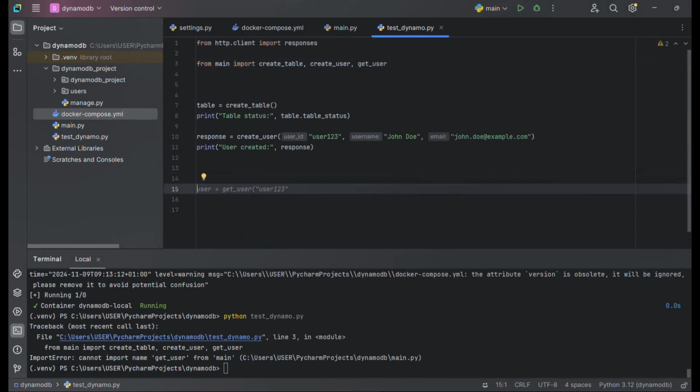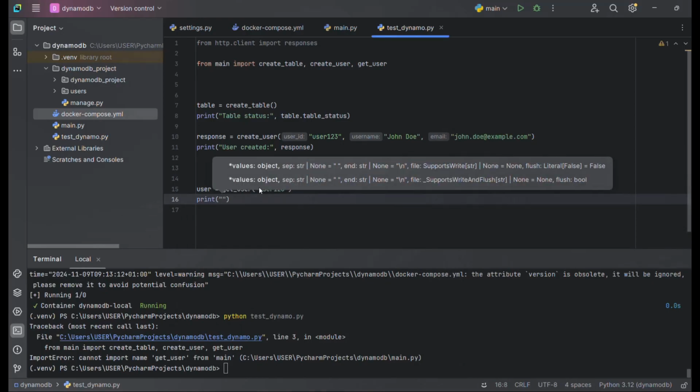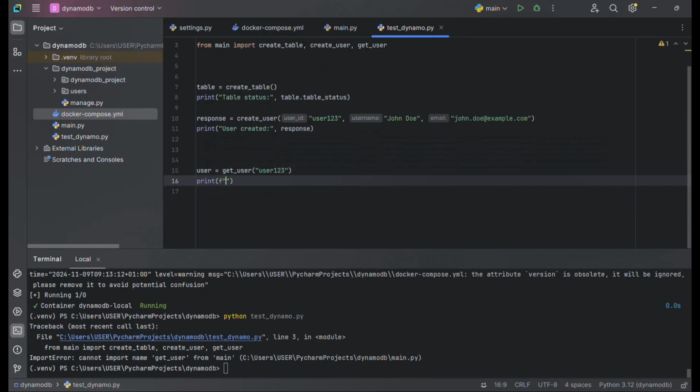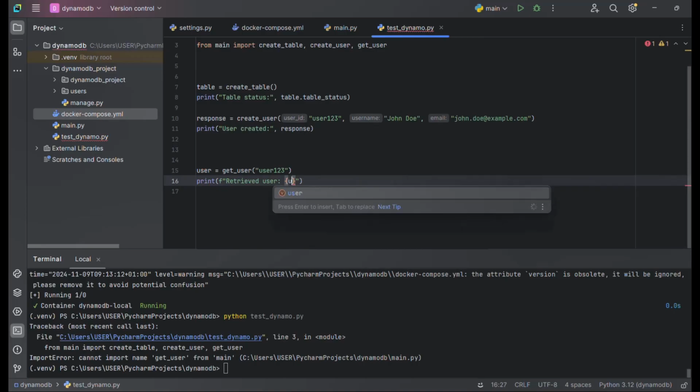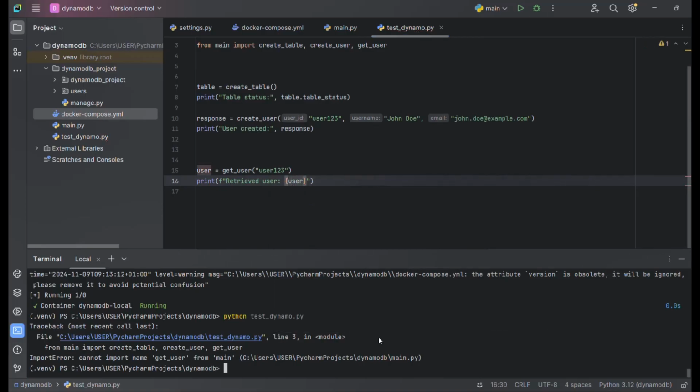So to fetch the user, say user is equal to get_user, and the user ID that we created is, and we can just print that. Okay, let's run that.